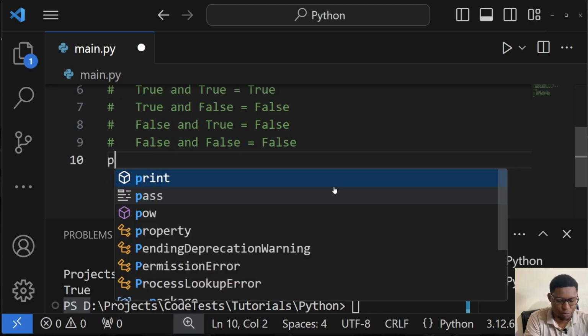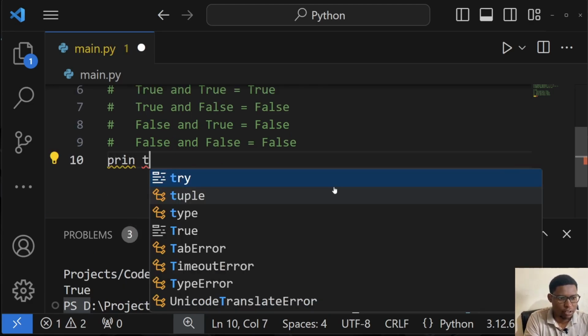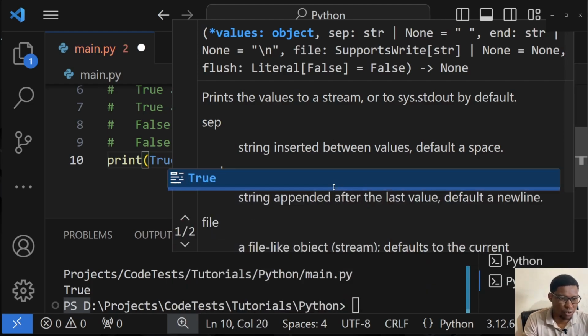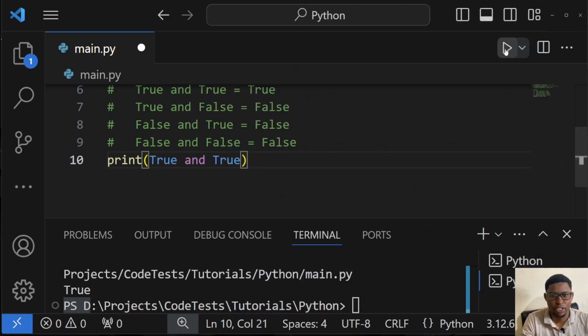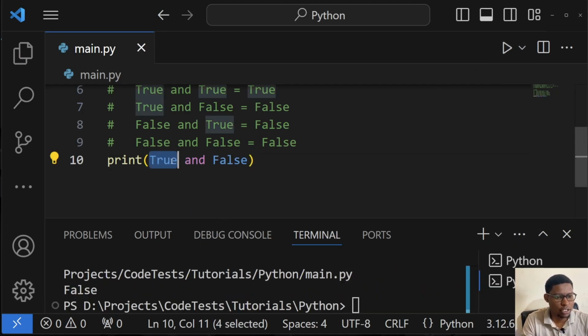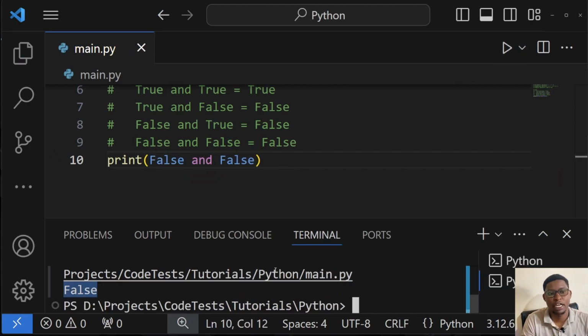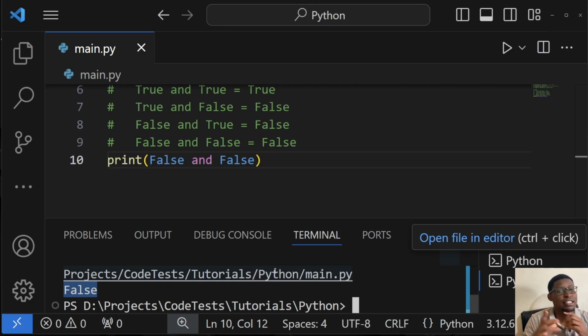So we can try to approach that in practice. We can do, for example, print, and for this one we'll do more directly true and true. True and true, we expect to get the value true. If you do true and false, we get the value false. If we do false and false, we expect to get the value false. That's just the logic. Basically, AND means this value is true and this value is true, so both conditions have to be true for the result to be true.